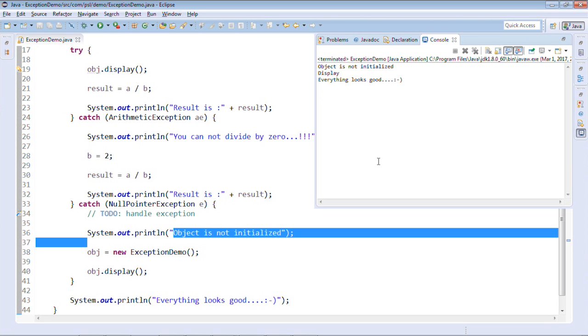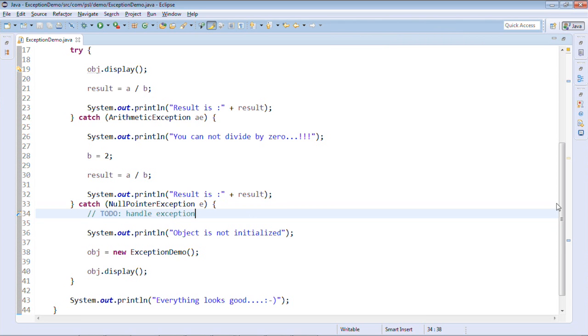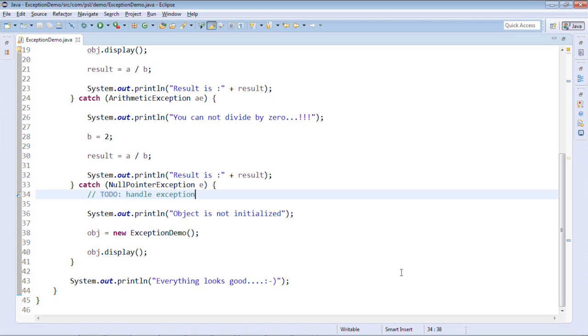Simple, right? Okay. So, we can have try with a single catch, we can have a try with multiple catch as well. Similarly, we can handle array index out of bound exception, and we can handle probably class not found exception, probably file not found exception, same way, right. We can have number of catches for a single try. Okay. Let us proceed and let me talk about finally block now.